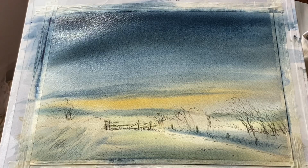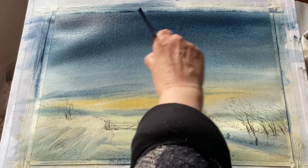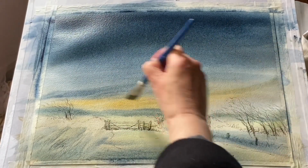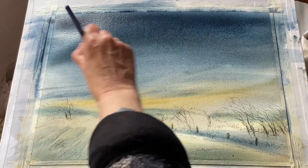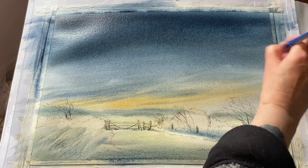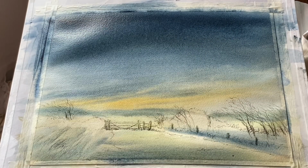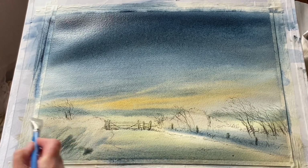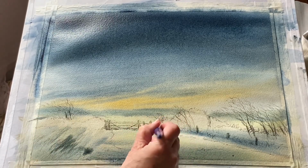It's quite interesting working on this painting where I've washed off the previous coat of paint. Because there's colour there, it's less intimidating than working on a pure white page. And it can be quite a liberating experience to paint like this, because you ruined the painting, so there's nothing more to lose by trying an experiment like this.